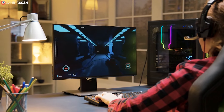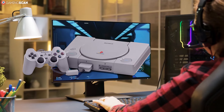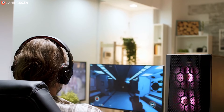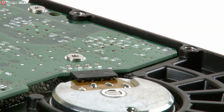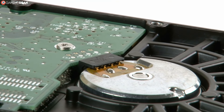We have said it time and again on this channel, but upgradability is one of the most appealing prospects of PC gaming over console gaming. Sure, the potential to reach an unfathomable FPS count on maxed out settings in higher resolutions is great, but few people get to experience that. However, everyone can enjoy getting to see their gaming rig slowly evolve and get more powerful with time as they replace old components with newer ones.